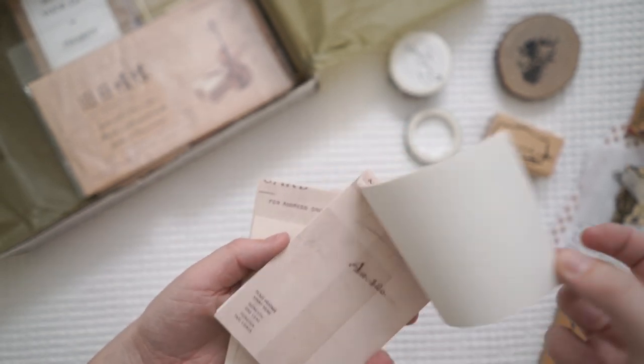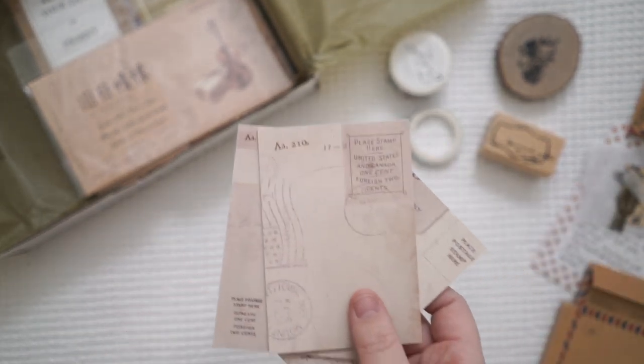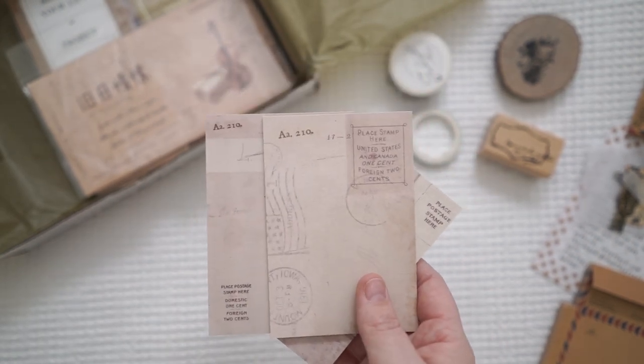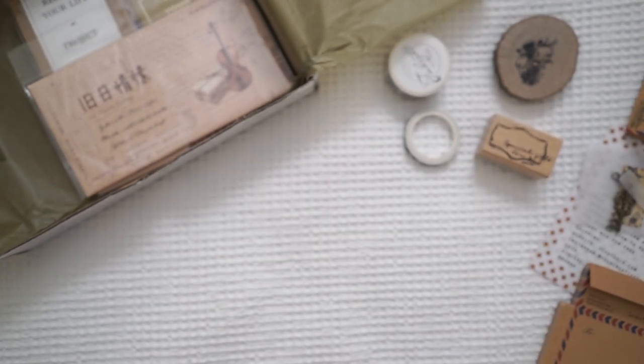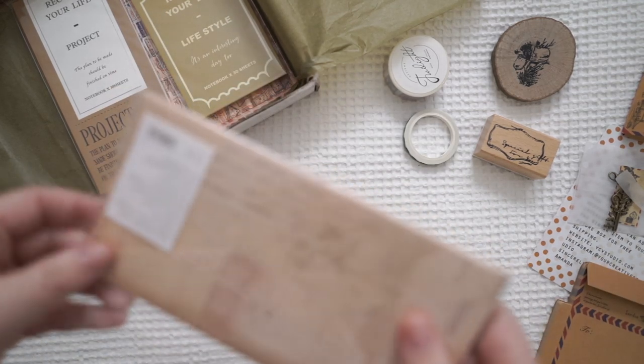Oh, the paper pads. Oh, how lovely. I really like those ones. I could definitely journal with those. I think I might have to make a little journal with me in this video. We'll see how we go. I'll use a lot of them, but I don't know if I'll do a full journal with me, but I really want to see how they all look.